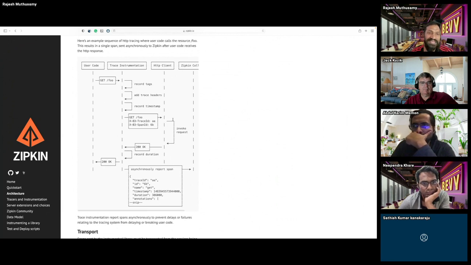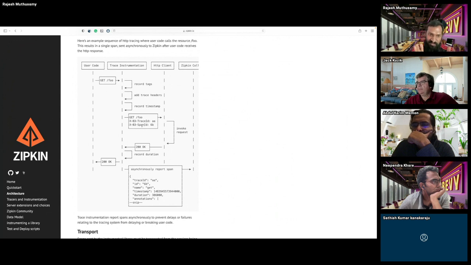on how it is injecting the trace ID. If you see, this is user code. There is a get call, and trace instrumentation is happening, which is Zipkin or Jaeger or anything like that, and it records the information and finally injects the trace ID and the span ID.